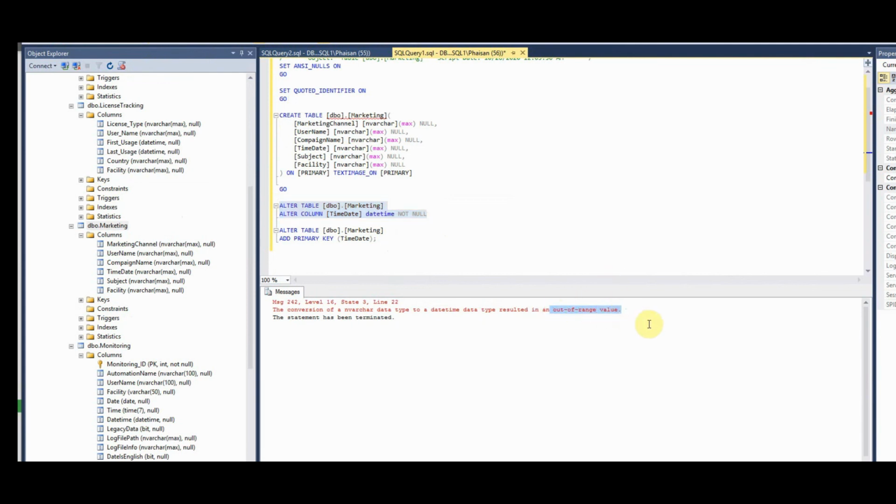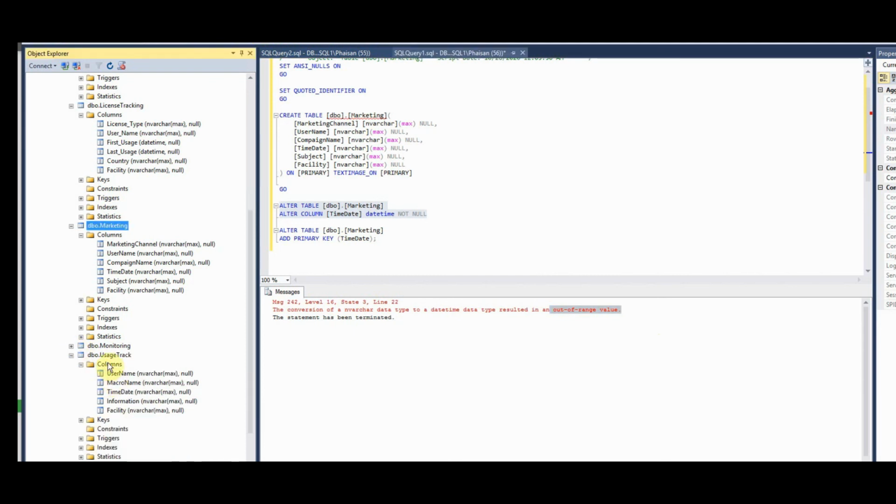So I guess in this case I don't have much choice, but I'm going to create and add another auto-generated value into this table, actually both of them, so that I can show you that it probably fixes these two tables, the marketing and the usage track.